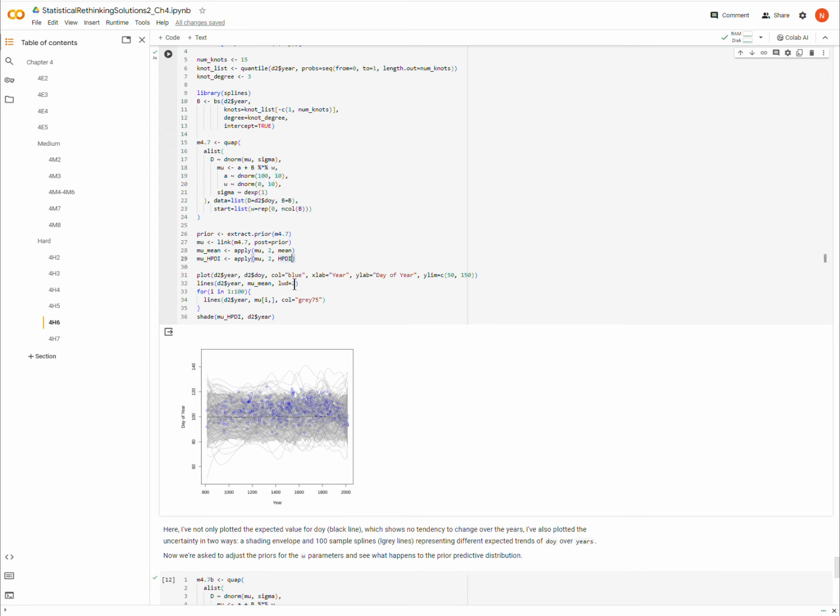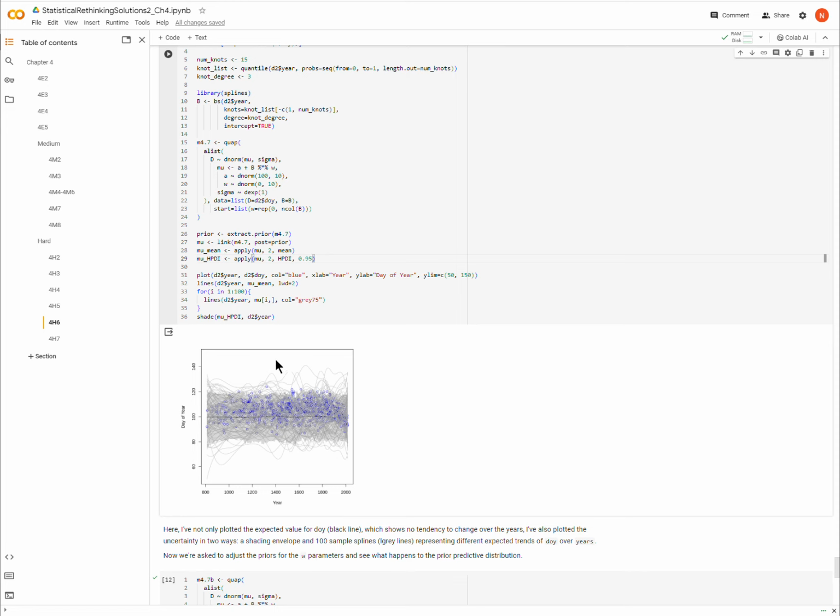So I guess I probably could have made it a little bit different. In fact, I'll do that here. And then these squiggly lines, these are, again, drawing samples from the prior distribution that we defined, and it's looking at examples of possible trajectories that the prior distribution expects, right? So we see some kind of wild possibilities here. So this is what the prior predictive distribution looks like, okay?